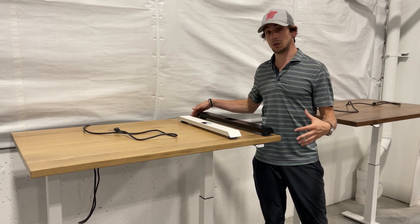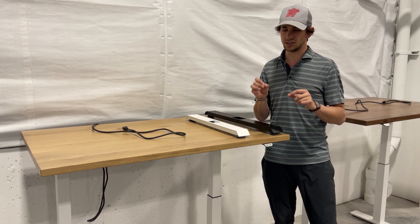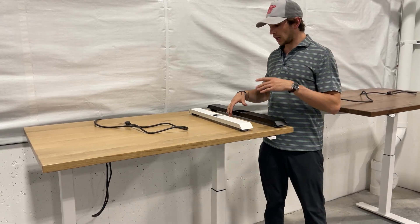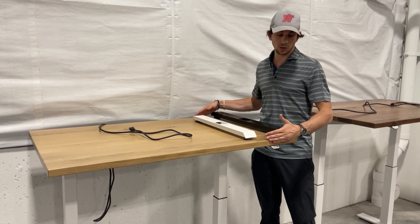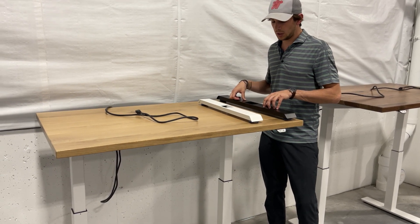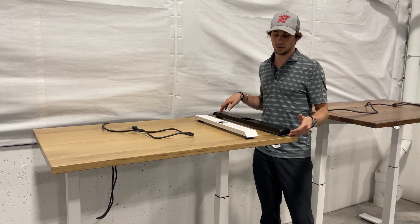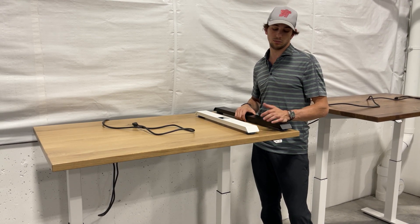We also offer on our Apex Pro Max a 1000-millimeter foot, which is approximately 39.5 inches. For people that want to do a big studio table, opt for the 39.5-inch foot. So to summarize: 24-inch deep work surface — use the 22.5-inch; 30-inch deep — use the 27.5-inch. You always want to go the size that's directly below your work surface depth. Hope that answers your question — let me know if you have any others.